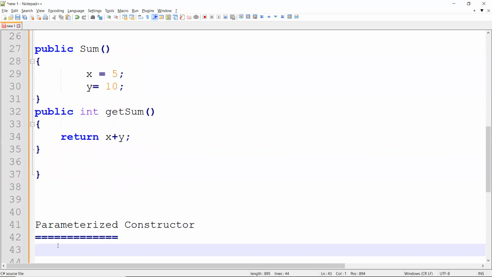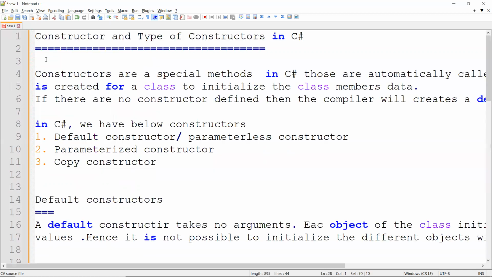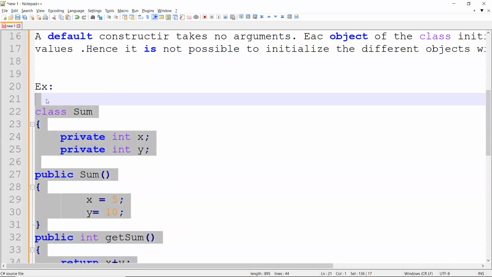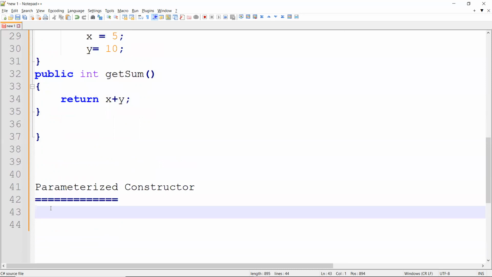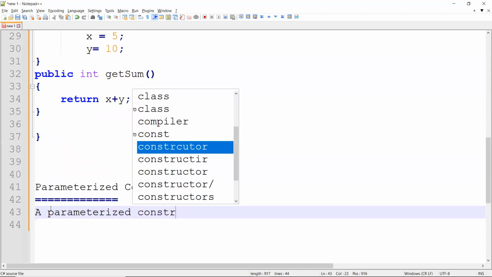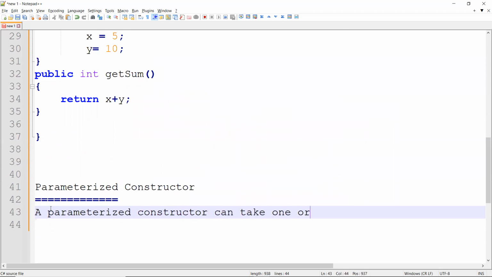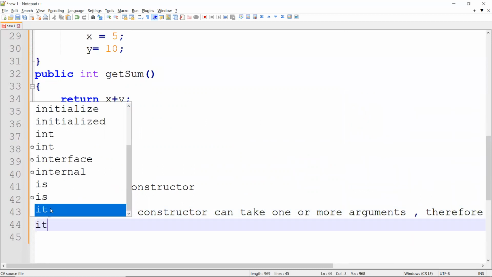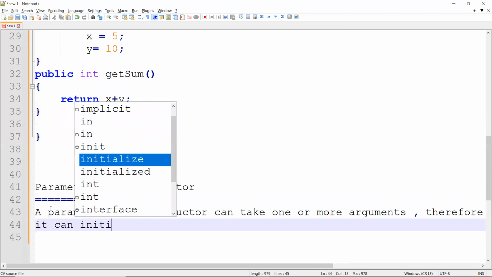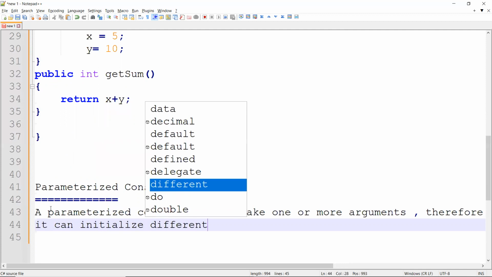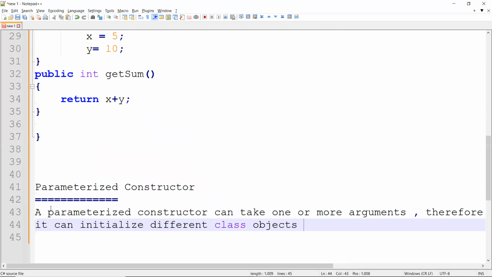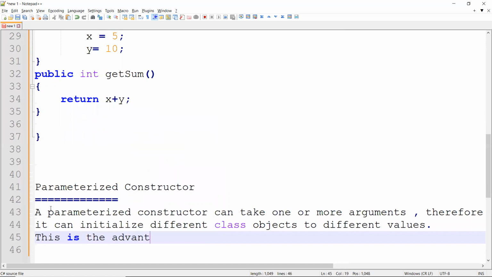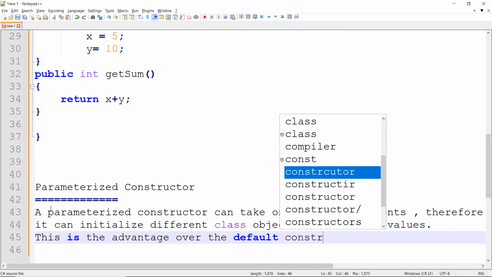This is an advantage over the default constructor.